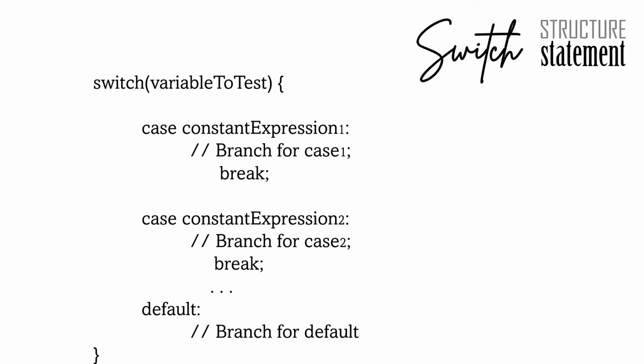The switch statement encompasses the switch keyword and then a parenthesis. Inside the parenthesis is where we are going to encode the variable to test. After which we can see here a pair of curly braces. This is the opening, and this is the closing. Between the curly braces, case statements are encoded.